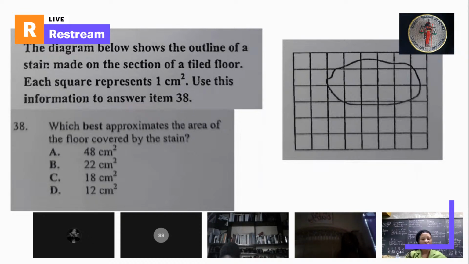All right. So basically, we are counting the full squares. So that's 1, 2, 3, 4, 5, 6, 7, 8. And these 2, we can call them full squares if we add them to some of the tiny ones there. So we're estimating, right? So this part would be 10. And then we can put those together. So as Madison said, the closest one to our estimate would be the 12, because we're just counting the squares as 1 unit of area.